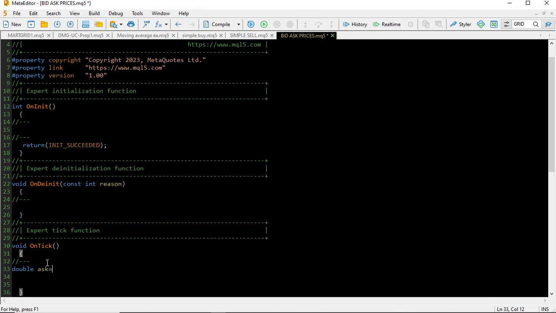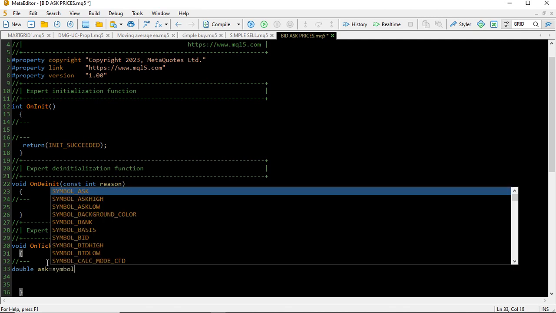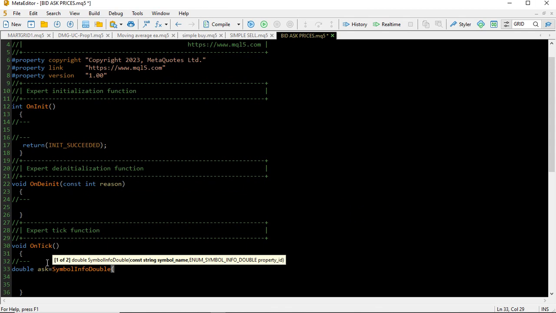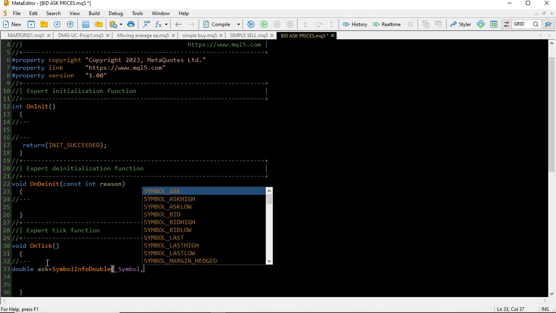So in this case, it's a double, so we're going to use SymbolInfoDouble. So we put in the symbol. In this case, we're going to use the current symbol for the property SYMBOL_ASK.